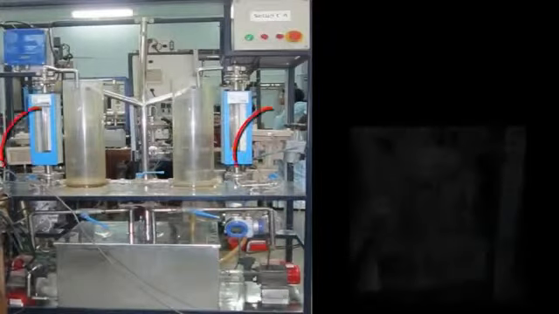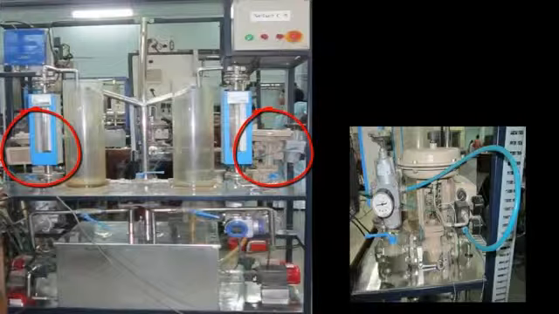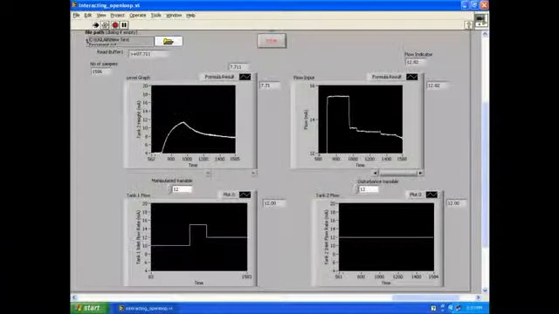On the right and left side behind the flow meters are the pneumatic control valves, which control the flow of water into the tanks. Control valves are valves used to control conditions such as flow, pressure, temperature, and liquid level by fully or partially opening or closing in response to signals received from controllers, which in our case comes from LabVIEW. The one on the right controls the disturbance variable flow, and the one on the left the manipulated variable flow.